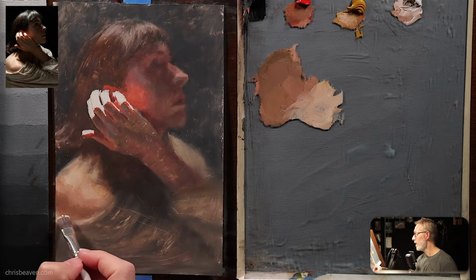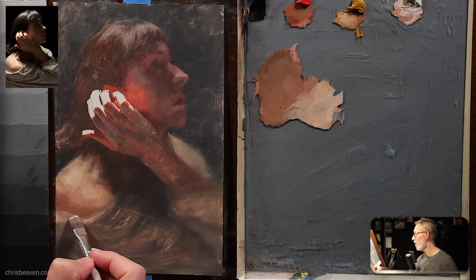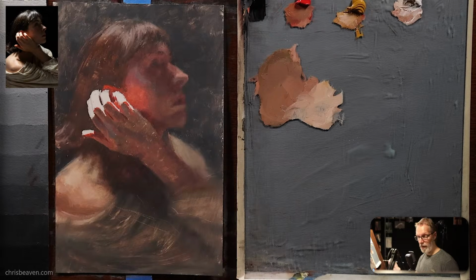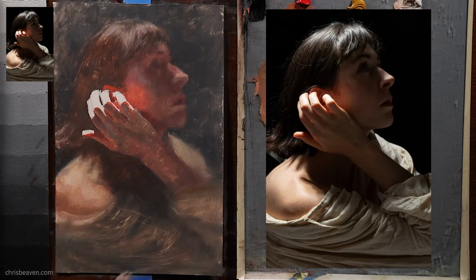There's some reflected light right here on that shoulder. Let me bring the reference back up again. You see that reflected light? I mean, it's beautiful. There's so much information there. It's like, you get to a point where you're like, I'm not sure if I want to even show that.